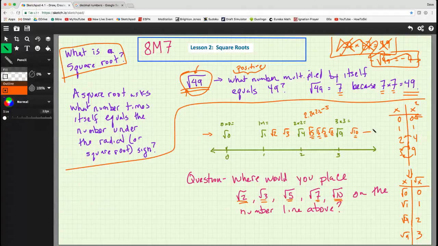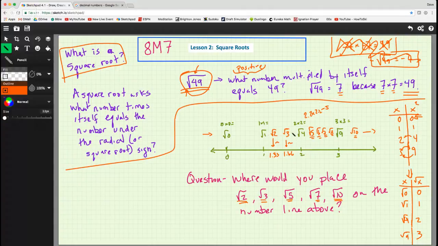And this works all the way up to infinity. We're gonna work some more examples that really drill down on this principle in the next couple slides. Okay, so square root of 2 must fit somewhere around here. It's not going to be exactly 1.33, and this is not going to be exactly 1.66, but it's going to be about these numbers. It's kind of close, or at least it's a good starting point.